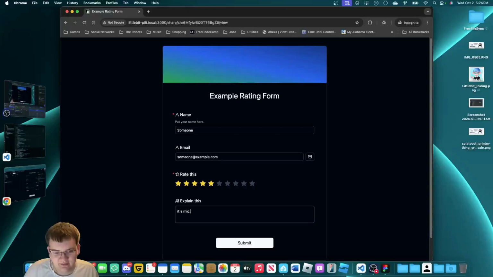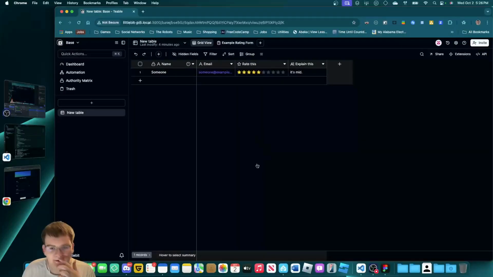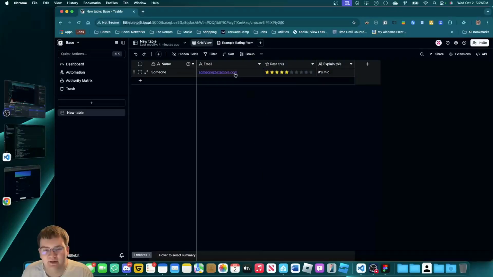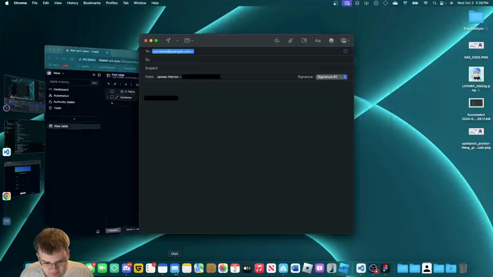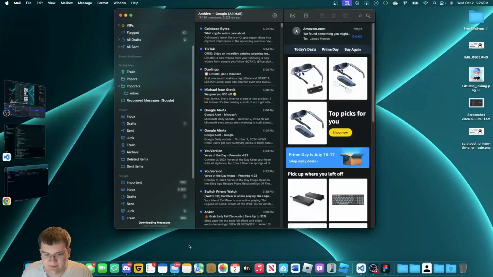It's mid. And then if I go back to the database, you can see email someone at example.com. If you click this, then your Apple Mail comes up. My email. I have to bring this into Kdenlive and put a black box on that. Don't save.